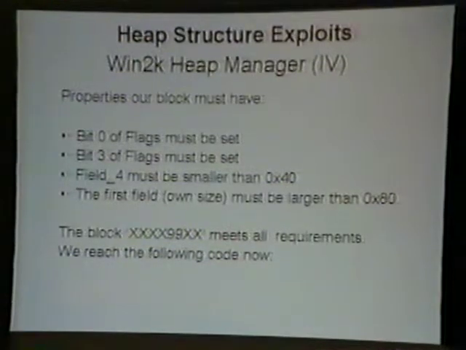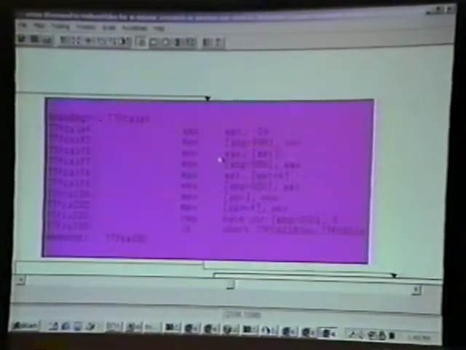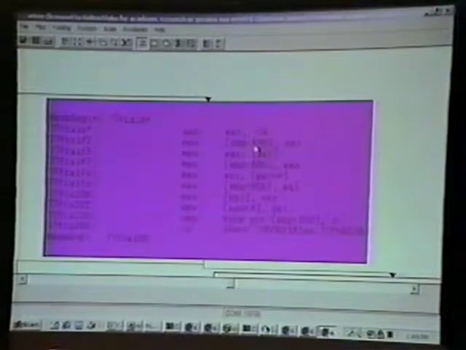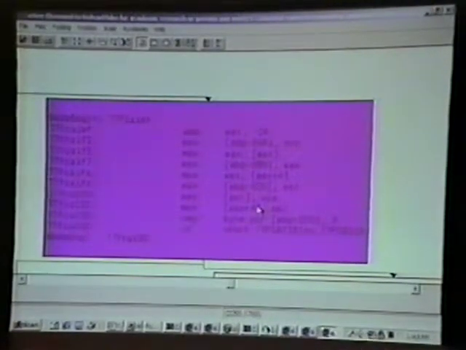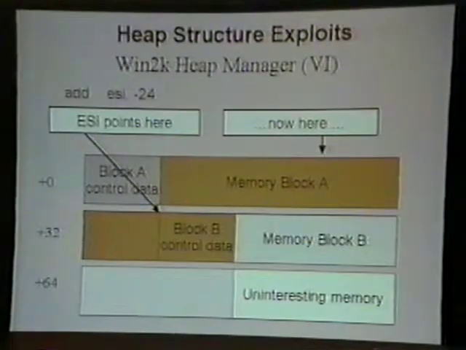And if we actually overflow with that block, we end up at this point, at ESI minus 24, and then we have the pointer exchange. ESI was before pointing to the block B control data, and then slides backwards into the memory area which we control.